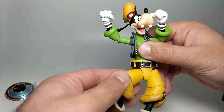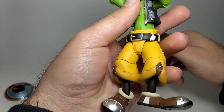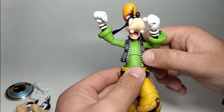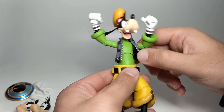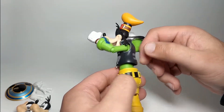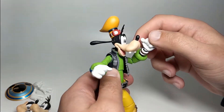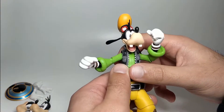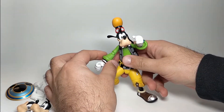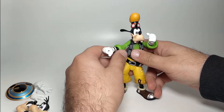Let me give you a closer look at the detail. Here's the belt and his pants, and then the shoes. His jacket - blazer, waistcoat, however you want to call it - is separate as well, so you could probably yank his arms out and take it off if you really wanted to. You've got the zippers of course - it's a Nomura design so it's going to have zippers all over the place. Going to the reverse side, he's got the blue strap thing here too, and then the hat with the goggles on it. You have to be really nitpicky - honestly the flariness of the sleeves could be a little bit trimmed down and less flary, but that's just being super nitpicky. I'm very very impressed with this figure overall.